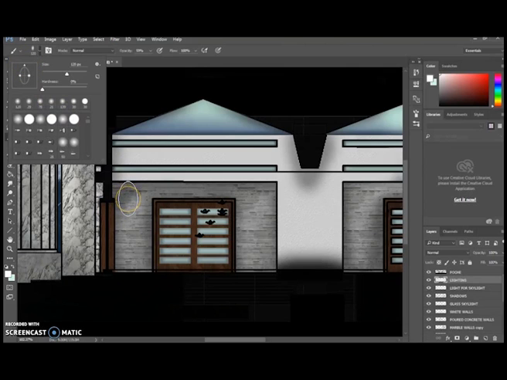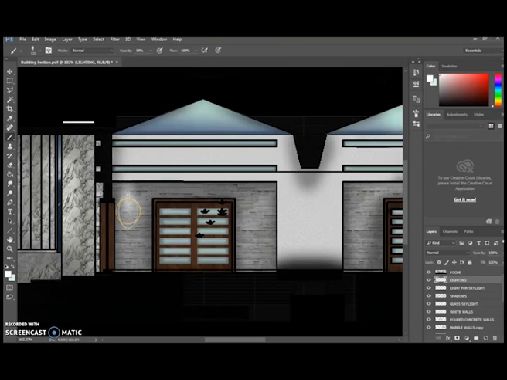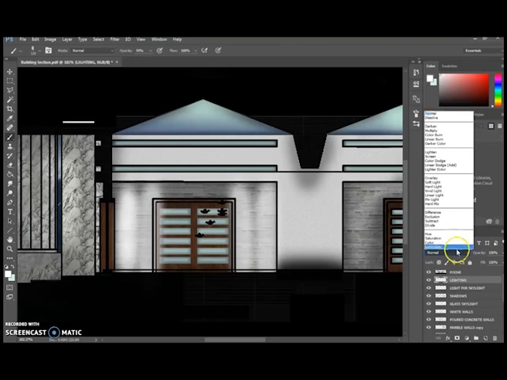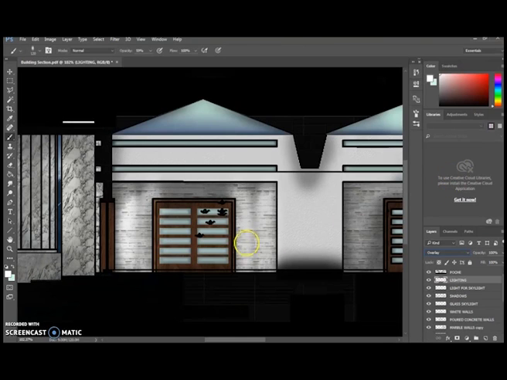And I'm just envisioning some downlights above the door in that little recess there. And then I played with the blending mode.